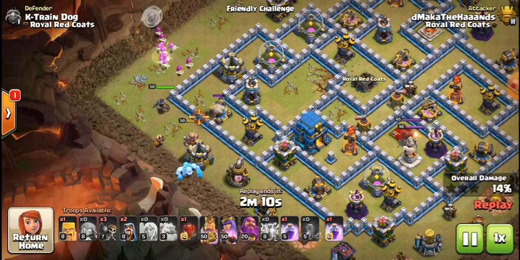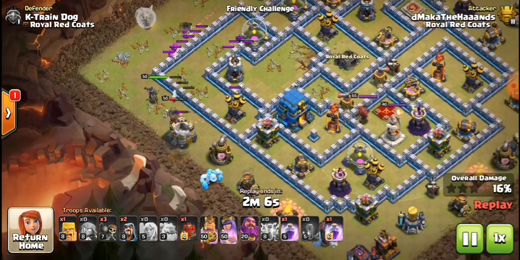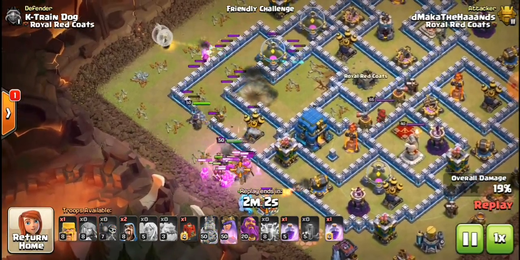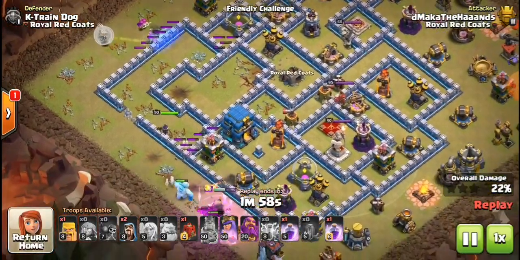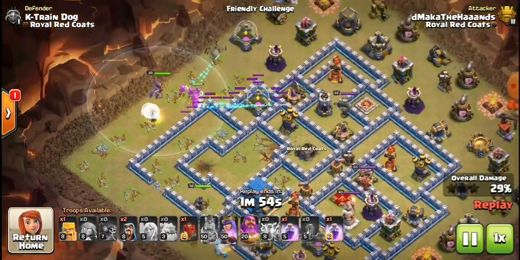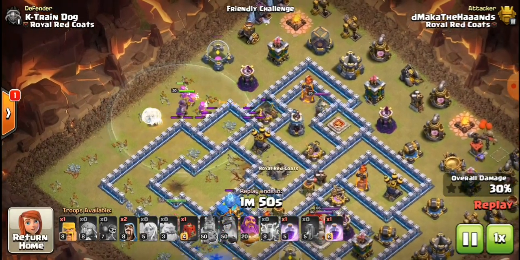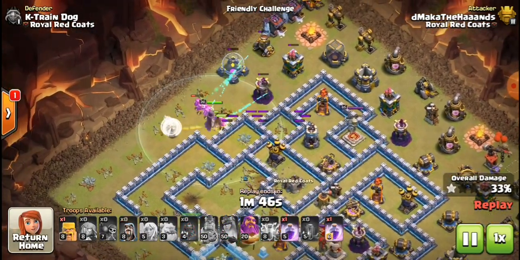I think this is necessary at 12 for this to work, because the town hall is a threat to the archers. We couldn't test that yet, but we will. So yeah, just AQ getting the town hall with her ability. There's nothing exciting happening down here. Gonna have a look up there. Yeah, the archers are just gonna go in and get all the defenses.